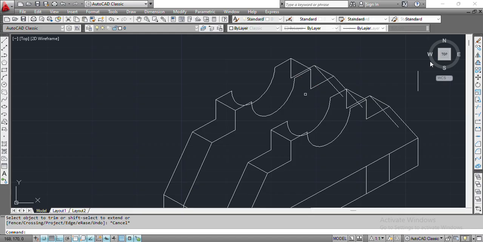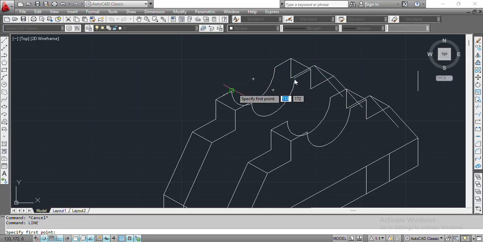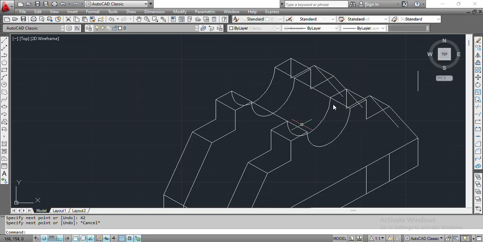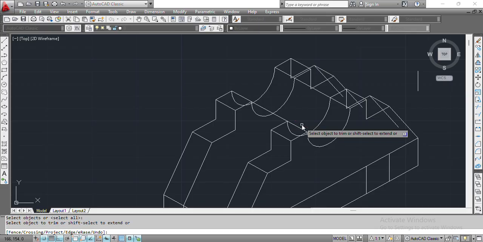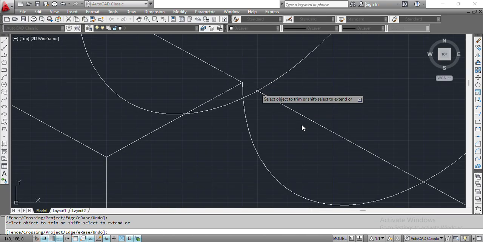And again, we are going to have another line, a distance of 42, and again another line, a distance of 42, and all this we are going to trim of all the unwanted regions.